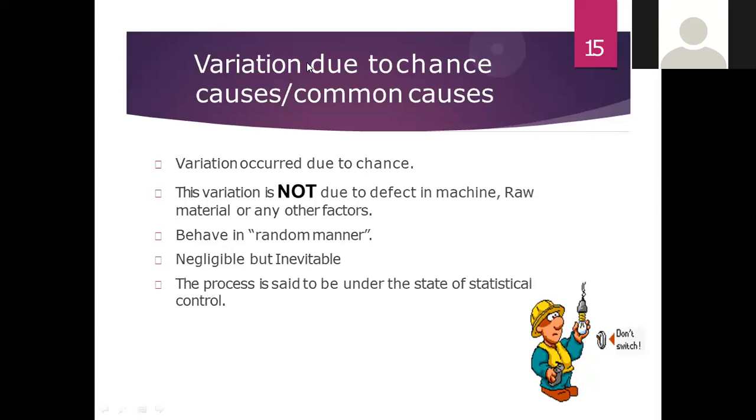So if you have these errors, still the process is said to be under control. Chances are errors are happening, but no problem. You don't need to worry about it. Still the process is under control, right? So you don't need to worry about it. That's the main idea. It happens.